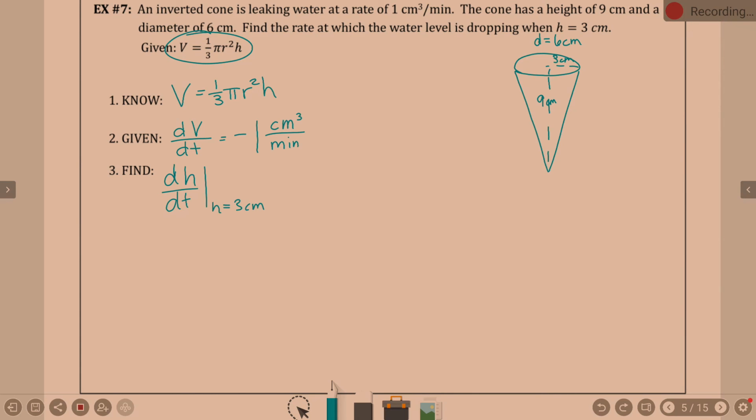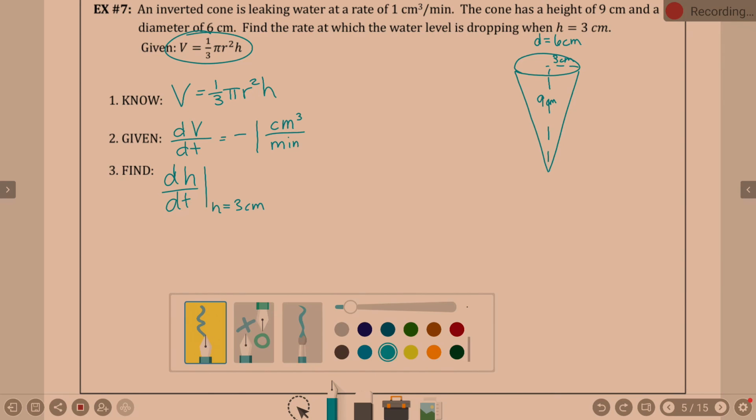Now, this is a situation I kind of hinted at last time, where when we go to do this, the derivative is going to have r's and h's in it, right? But we're only given an h to plug in. We're not given an r to plug in. We're being asked to find dh/dt. Do they give us any information about dr/dt? We need to change this formula here. We need to get rid of r and have only h's. Now, the connection is similar right triangles.